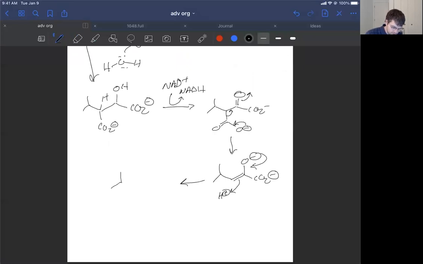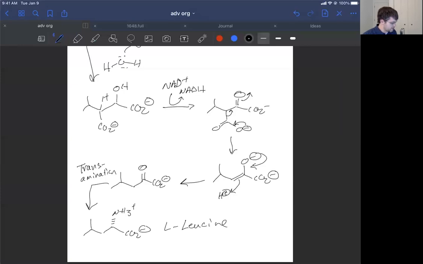And maybe you've gotten comfortable enough to see an alpha keto acid and know that if we have our entire desired amino acid, which in this case was leucine, which has an isobutyl group or an isopropyl group downstream a little bit, we know that we can get here. Okay, so all we have to do is transamination at this point. And the amino acid's upside down, so it's a dash. But there's now leucine instead of isoleucine.